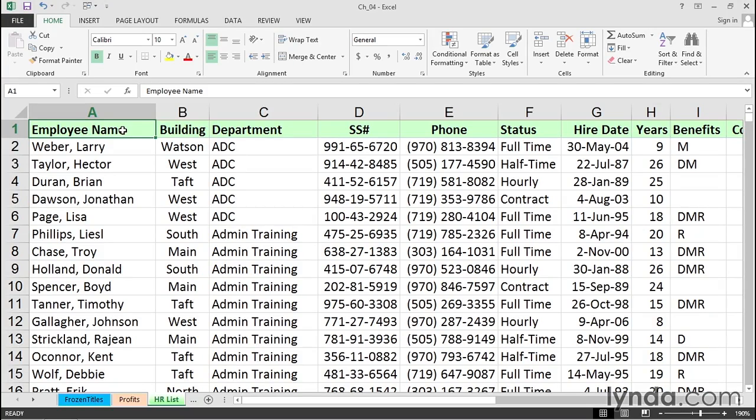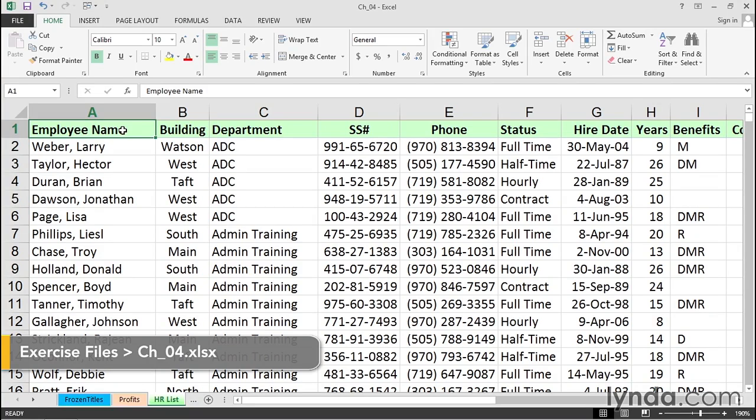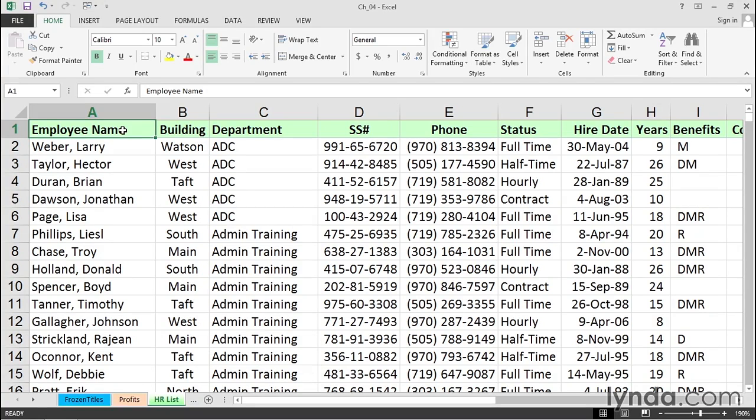Excel has a number of keystroke shortcuts that allow you to work efficiently within a given worksheet. In this worksheet called HR List, we have quite a few records here, over 700, and quite a few columns as well. We want to, first of all, know how big is this worksheet. Get in the habit of pressing Control-End.